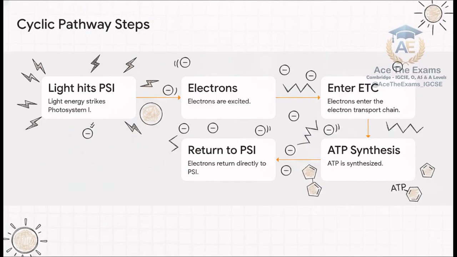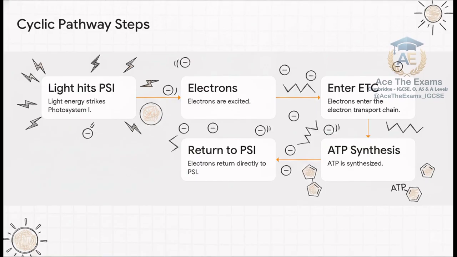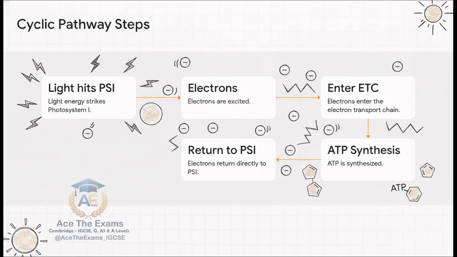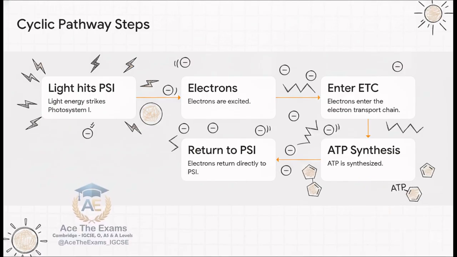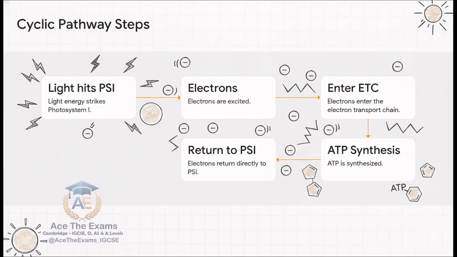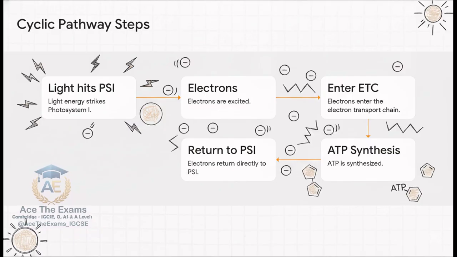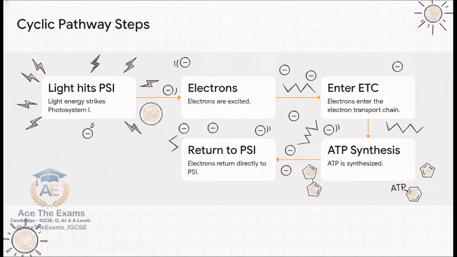Let's map out this logical sequence step by step. It all kicks off when light energy hits PSI, and that excites the electrons. This excitement forces those electrons to enter the electron transport chain, which creates the exact conditions needed for ATP to be synthesized. And finally, the cycle completes as the electrons return home to PSI. So why do students find these multi-step pathways so tough? Usually it's because they miss this unbroken narrative. Examiners want to see systematic analysis. They want to see that you understand how that initial excitement physically causes the chain reaction. This is exactly how top-performing students demonstrate mastery. They present the sequence as a fluid, logical chain of evidence-based reasoning.